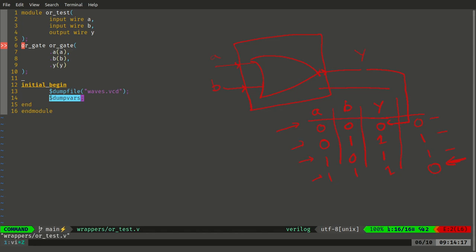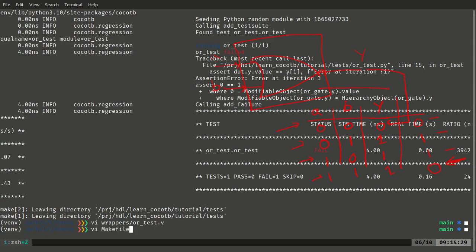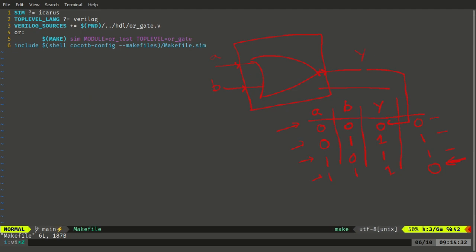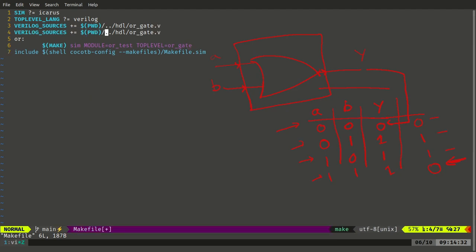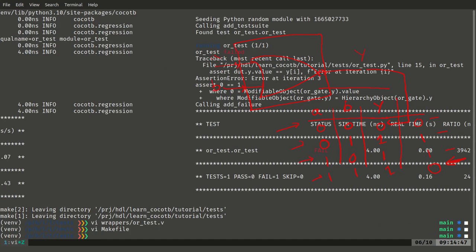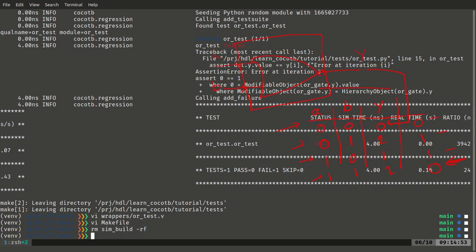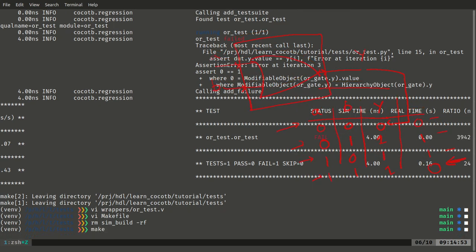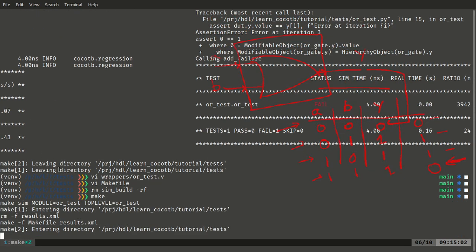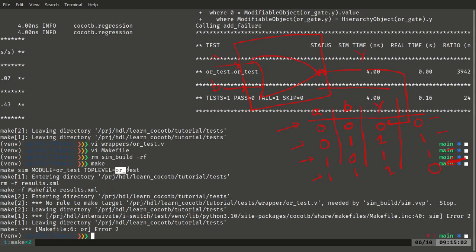Now I also need to modify my make file so that I pick up the source as OR test and give the top level as OR test. Now when I run my make command, I see that the top level is OR test.